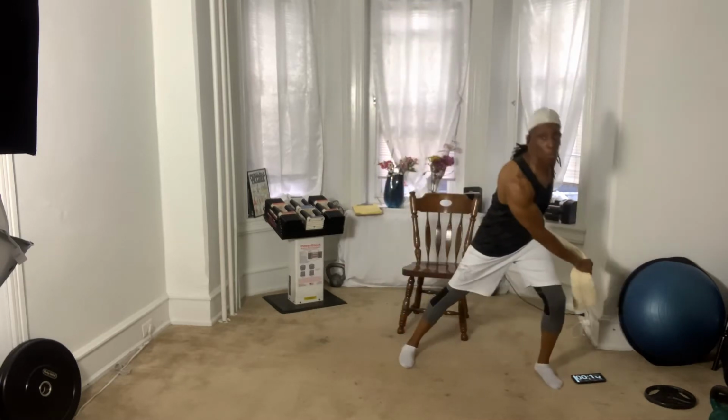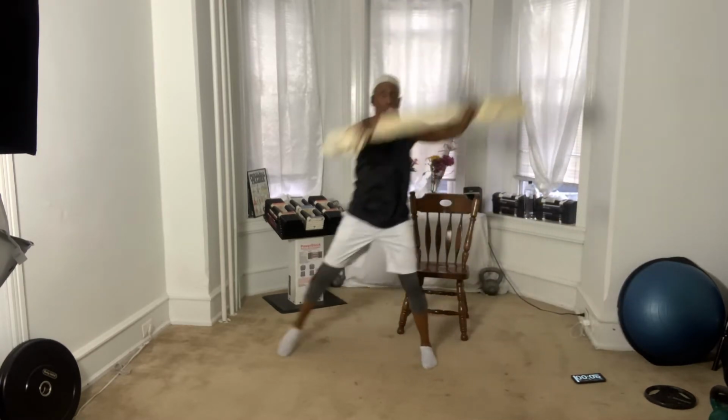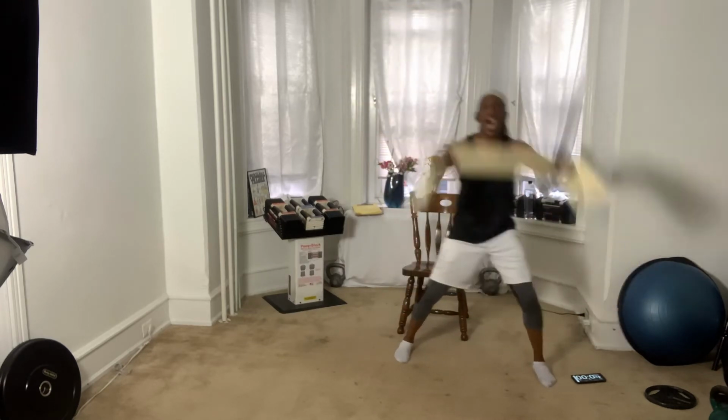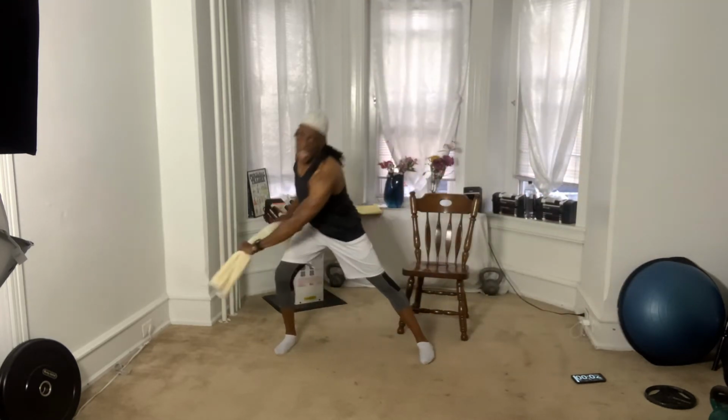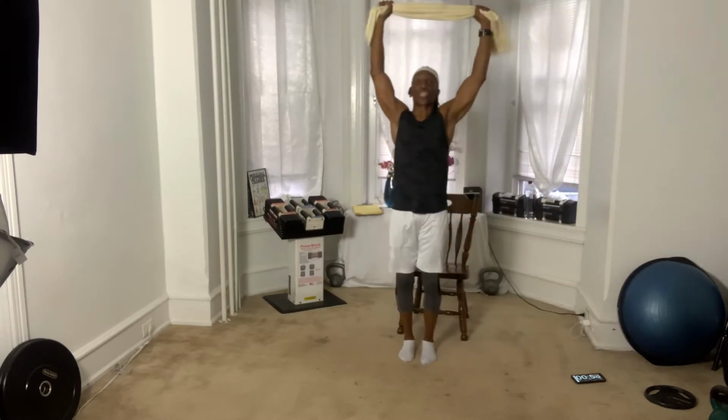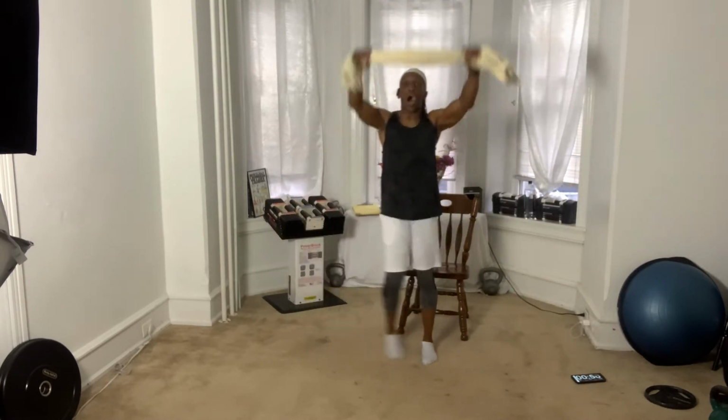Good. I'm going to add a couple more towel movements. You should feel it really in the shoulders. Roll it back and take. Side and pull it back. And side. Flexibility is everything. Circulation is everything. Good. Up.